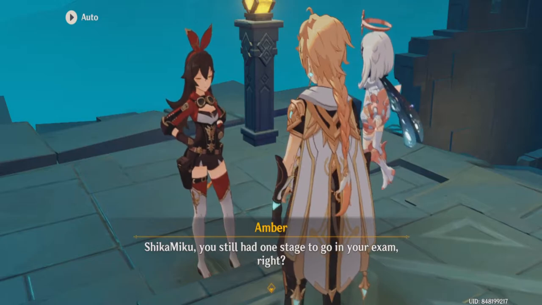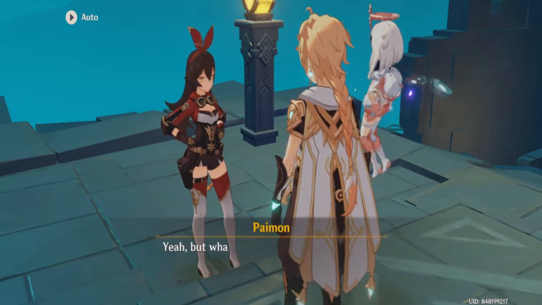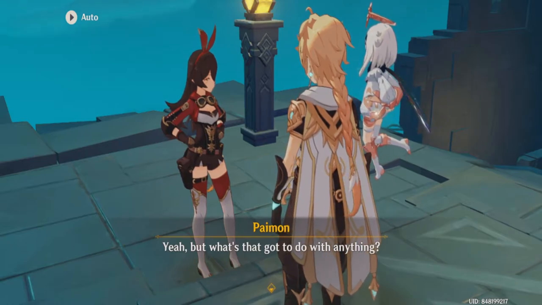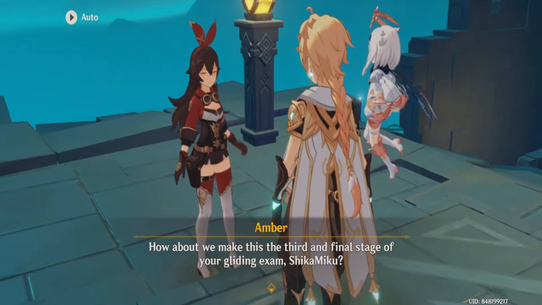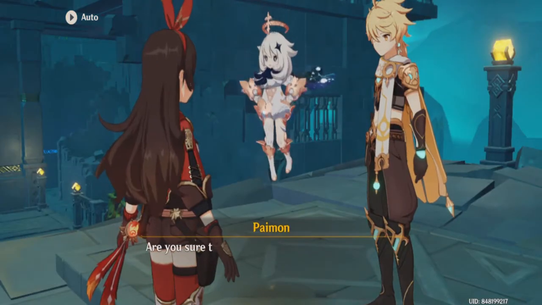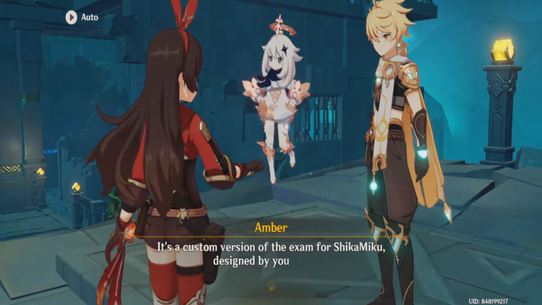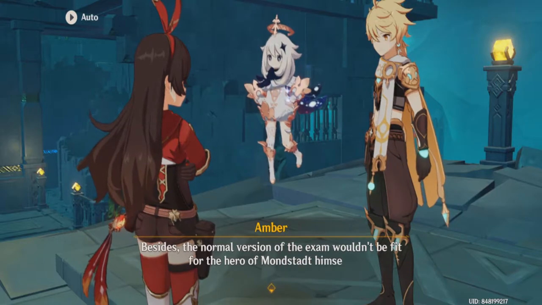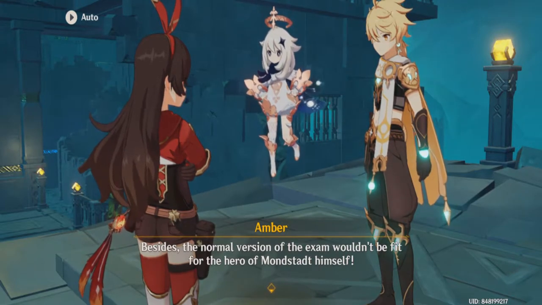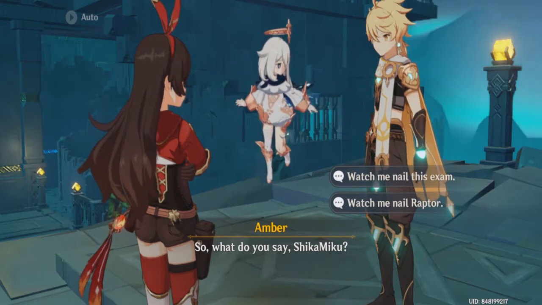You still had one stage to go in your exam, right? Yeah, but what's that got to do with anything? Is this another test? How about we make this the third and final stage of your gliding exam? Okay, then. Are you sure that's how the exam is supposed to go? It's a custom version of the exam, designed by yours truly. Besides, the normal version of the exam wouldn't be fit for the hero of Mondstadt himself. So, what do you say? Alright, I'll take the exam.